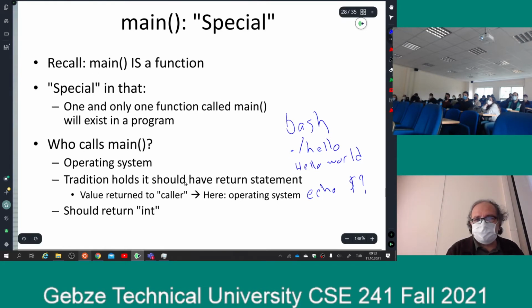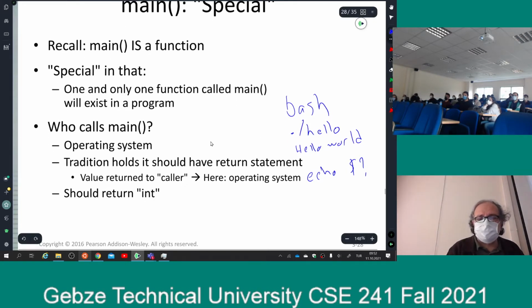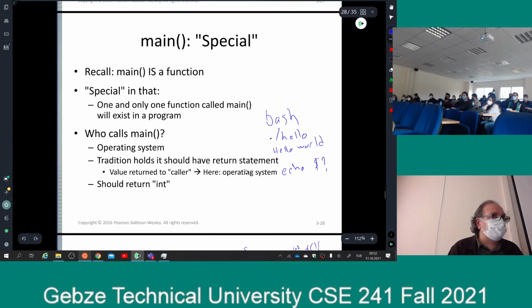That main function is called, in this case with bash, when I say run this function hello, and it produces this message, hello world. Whatever that main returned, you could get with this statement, echo $?. You remember that, right? We did this before. Okay, good. Any questions so far?